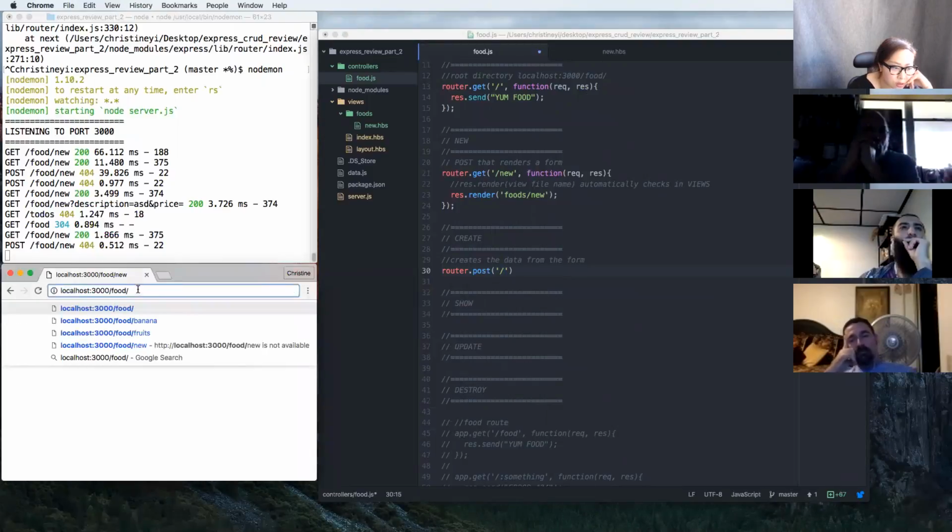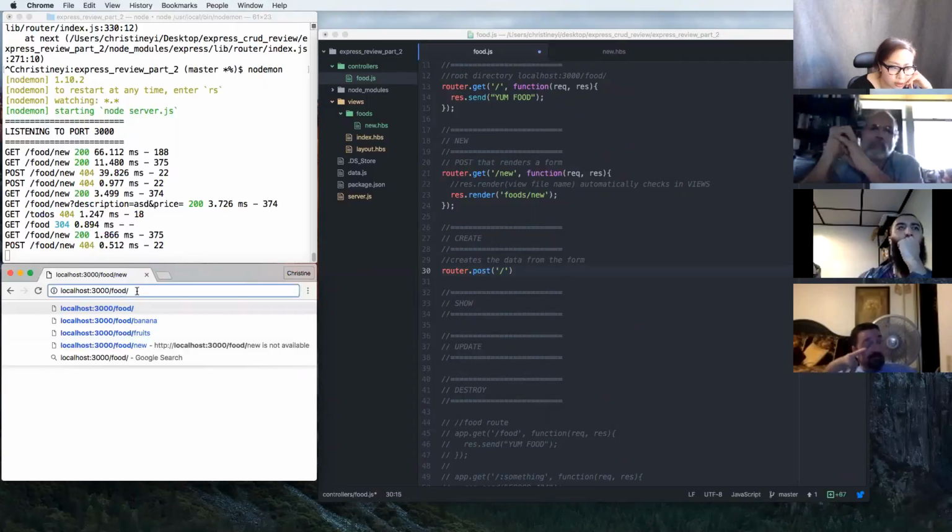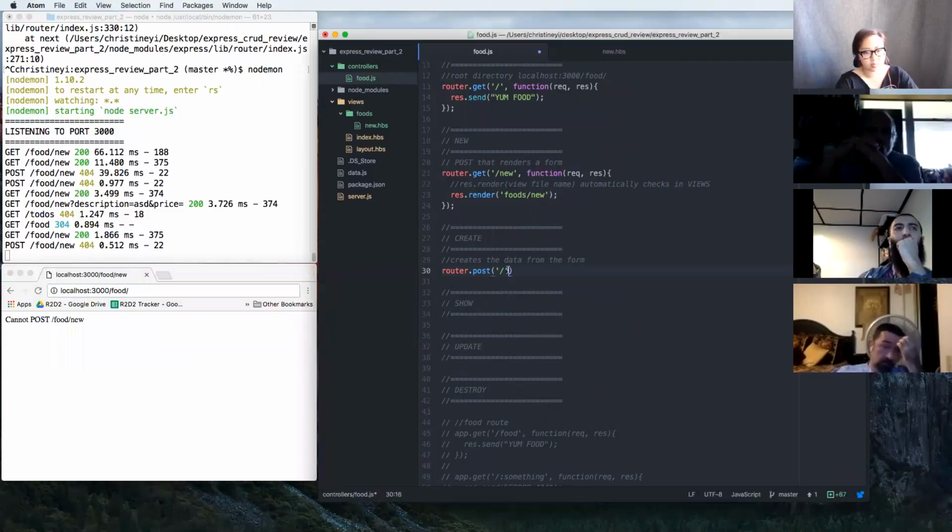So if we access /food, it'll post at this location. Root is not localhost 3000. Remember, we're in the food controller, thus it'll post to the root route of the food route. I know it's complex, so hopefully me repeating it will make some sense of it.